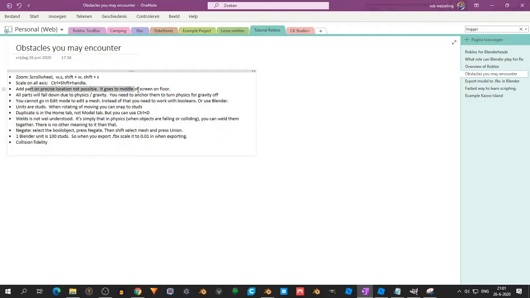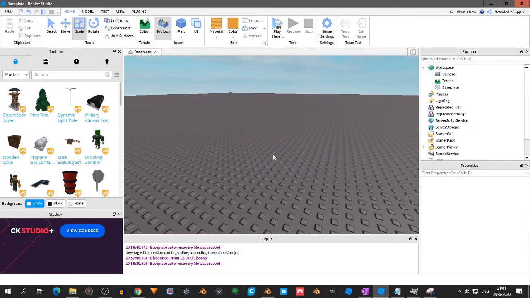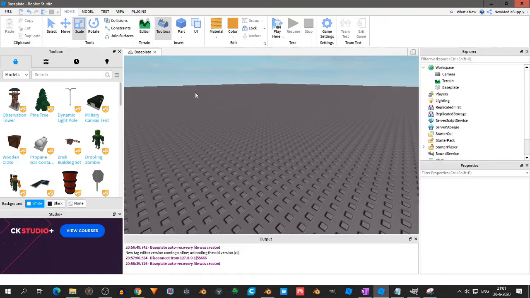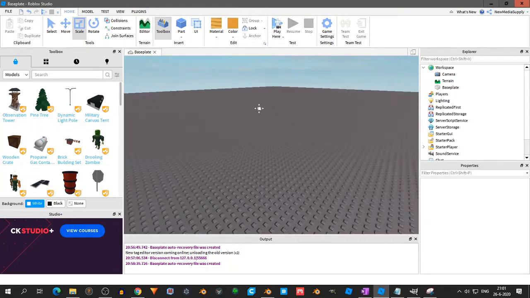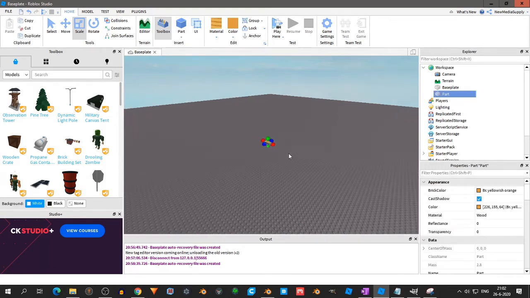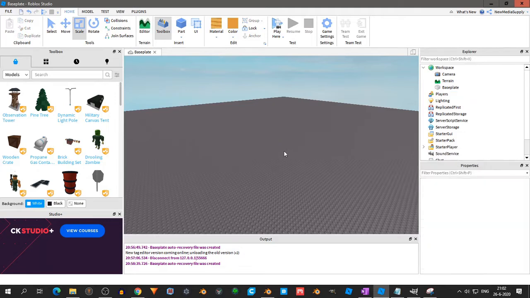Apart from that, precise location is not possible. It goes to the middle of the screen or the floor. I'll show you that. So press Delete. X is not working. I always press X, but that doesn't work in Roblox. So we add a part. Okay, let's say I'm here. I press the middle mouse button. Let's say I want to place it here, but it goes somewhere else. So this was the middle of the screen, the middle of this area, and then it finds the floor and drops something over there. Let's try that again.